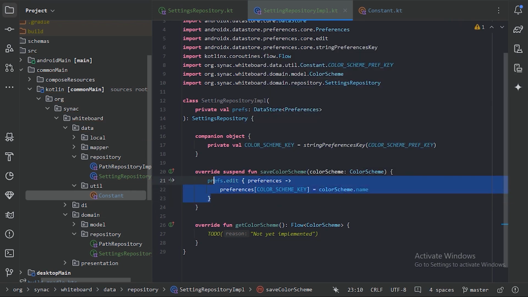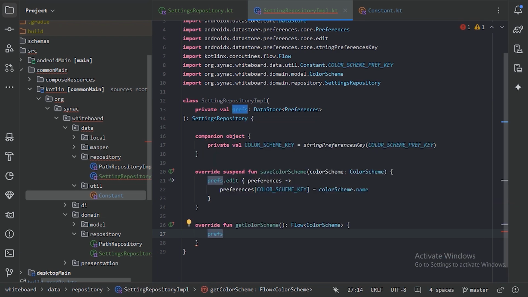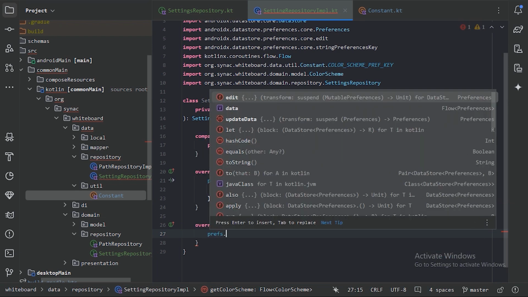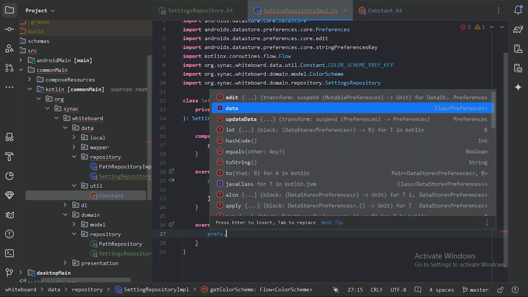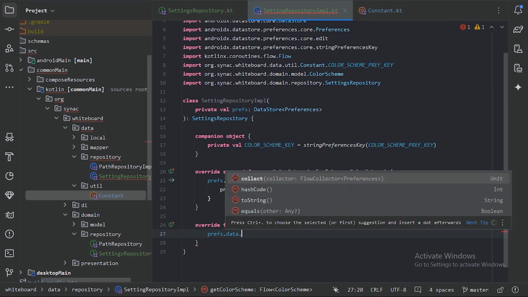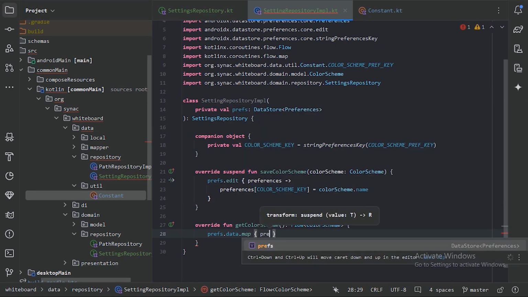And this is how we save the preferences. It's quite simple, we just need to use this edit function, find the preferences with this key, and save the value. And next, to get the preferences, again we need to use the preferences, and this time we have a value with the name data, and we can map these preferences.